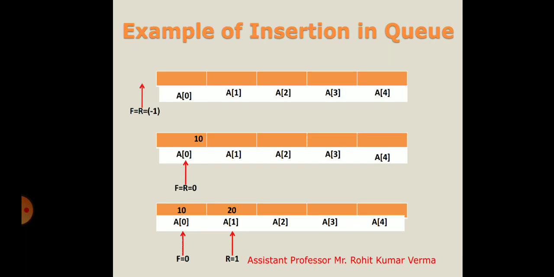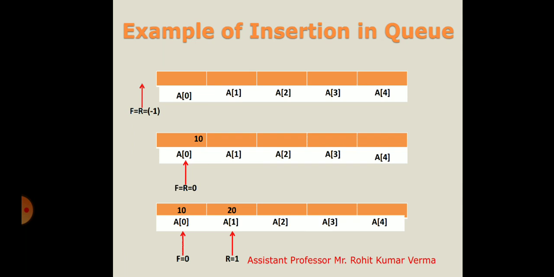Then in the else you can see rear is equal to rear plus 1. Which means that, dear students, suppose you are adding one element, that element is stored at the 0th location. Now the element that you stored at location 0 is 10, but if you want to add 20 again, you can find out what our next location is. So dear students, after A0 our next location is A1. So here you can see our rear points to A1 and our front remains at the previous location.